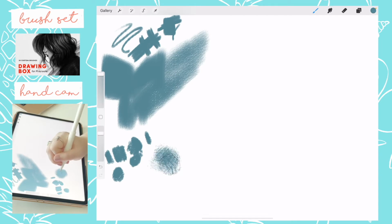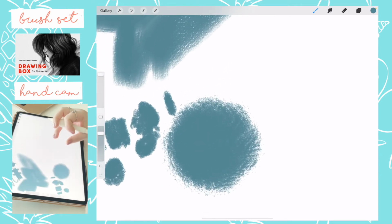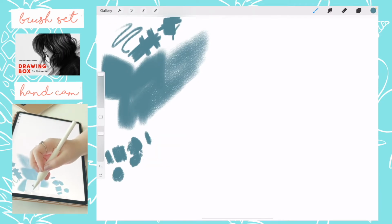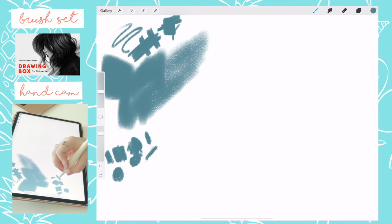I'm curious to know what it looks like big. So that's what it looks like all big and such. I definitely don't think that's how it's meant to be used. I definitely think that we go down to, it was at 19, I think. So we'll leave it at 19.